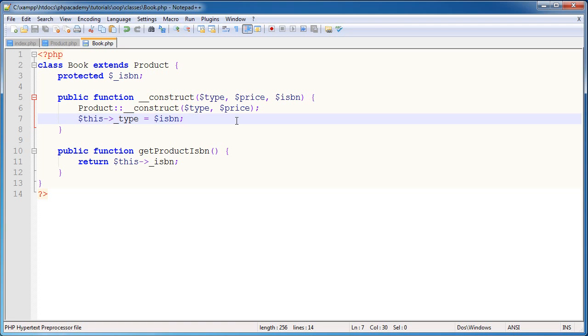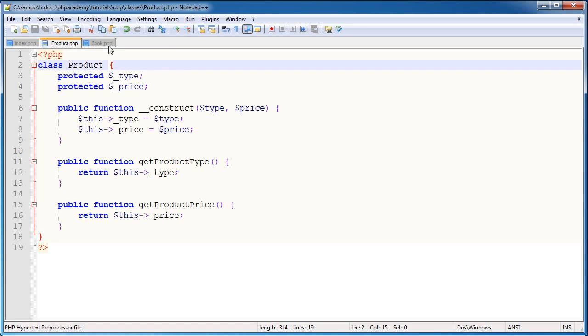So essentially we're just saying, well, set the ISBN, but then go back and set the type and the price for our parent class as well, because that information is important as well, otherwise we wouldn't be extending our class. And we've done this by calling essentially our product class here.